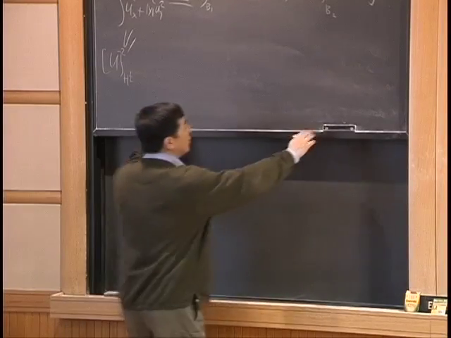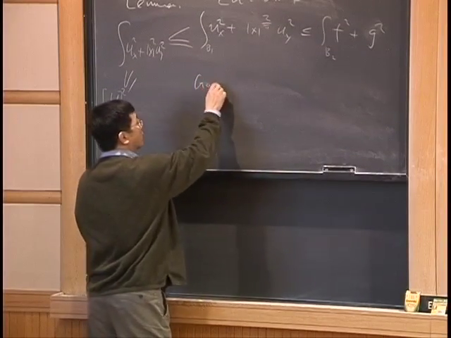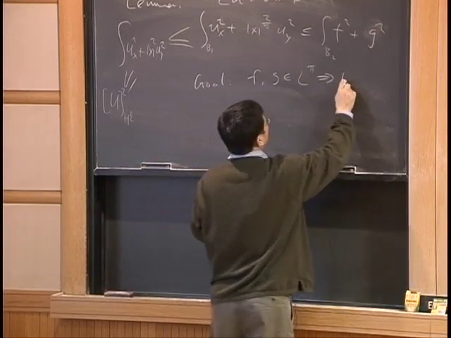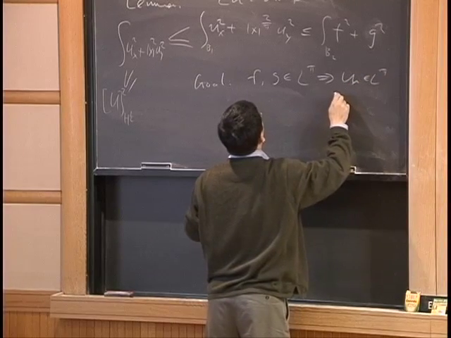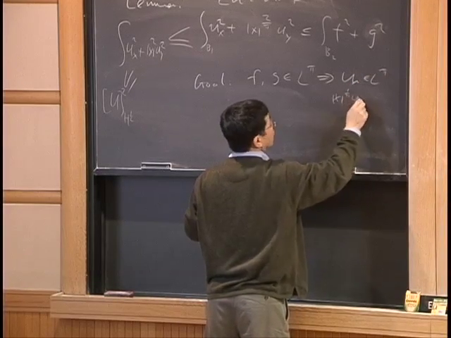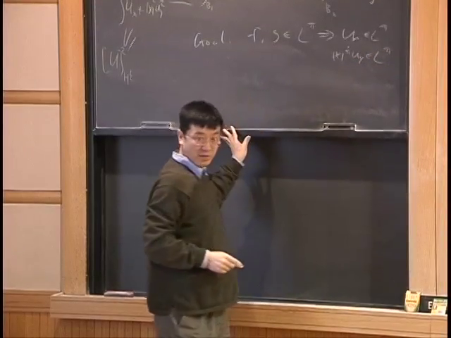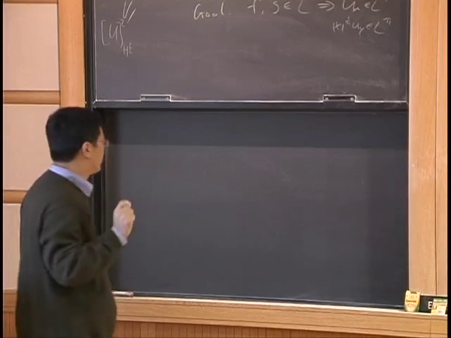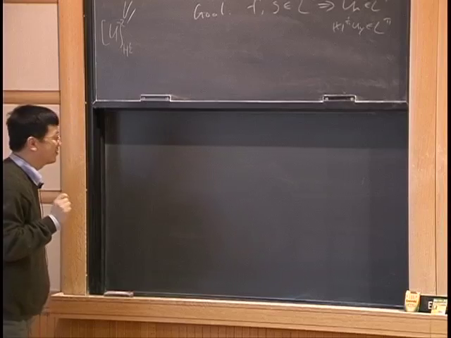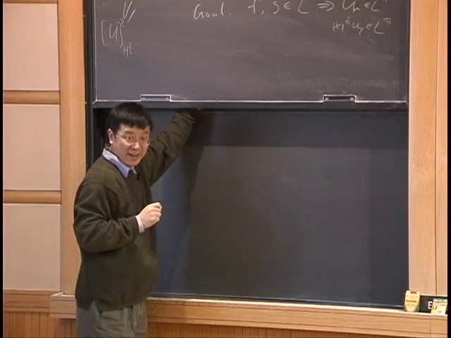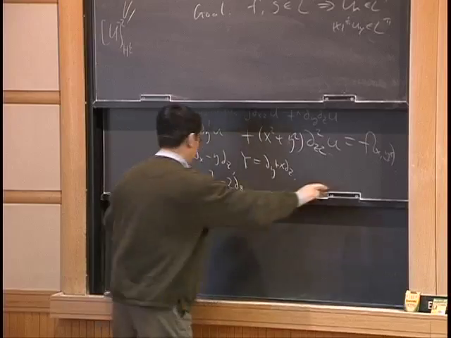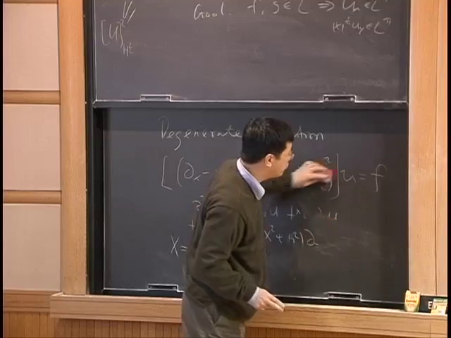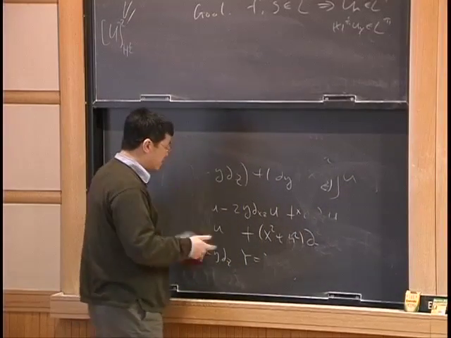singularity. So next, the goal is to show that if f and g are in L pi, you want to imply u_x is in L pi, and x to the 1 over pi times u is in L pi. That's what you want to do. And this is exactly the heart of the matter of harmonic analysis. It is a difficult thing to do. But you observe L pi, or even the L2 norm, is not that easily geometrically observable.